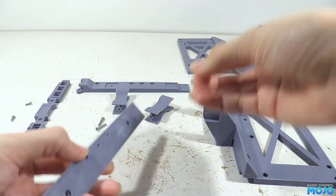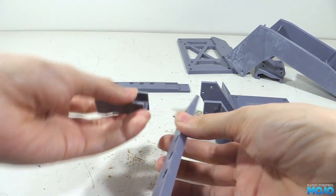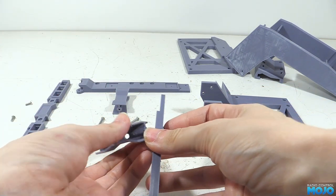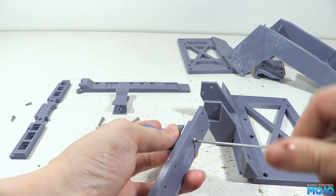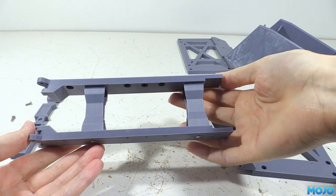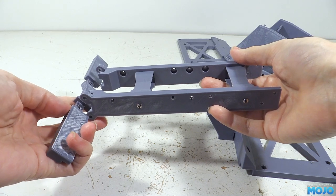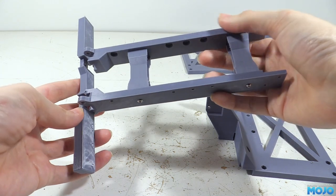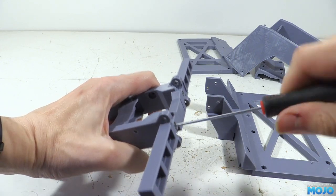The holes do need clearing out with a 3mm drill. Nicer printers might be OK as is, but it never hurts to run a drill bit through the holes. With the cross members in the chassis, it already feels nice and strong. The cross members lock into square recesses in the rails, which means you can't really build it with a twist — very nice design. The light bar slots into the rear of the chassis, and we use two M3x8s to pull it into place.